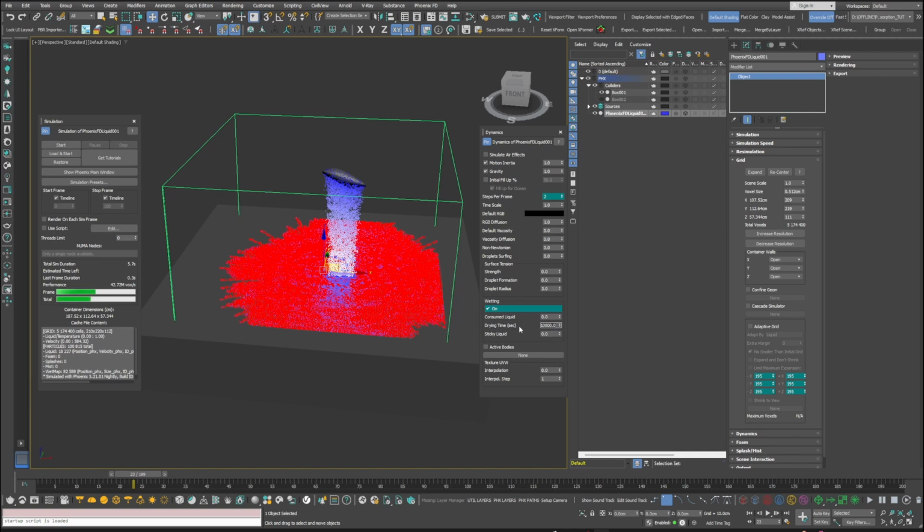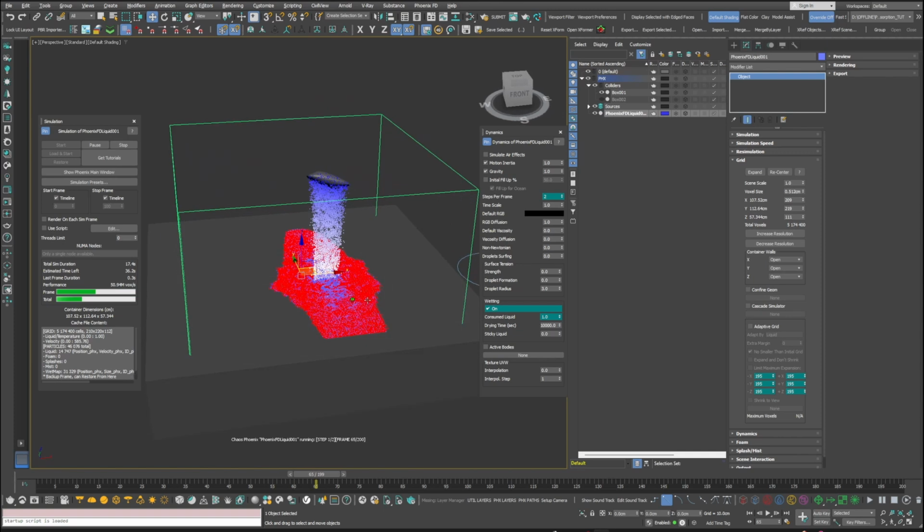This just controls how long the particles last, set in seconds. The default is pretty high, so you can usually leave it as is without worrying about particles disappearing. What we're focusing on is the consume liquid option. If you set it to 1 and run the simulation again, each liquid particle that creates a wet map particle will be deleted. It's like the liquid is being absorbed by the surface, leaving a wet spot.